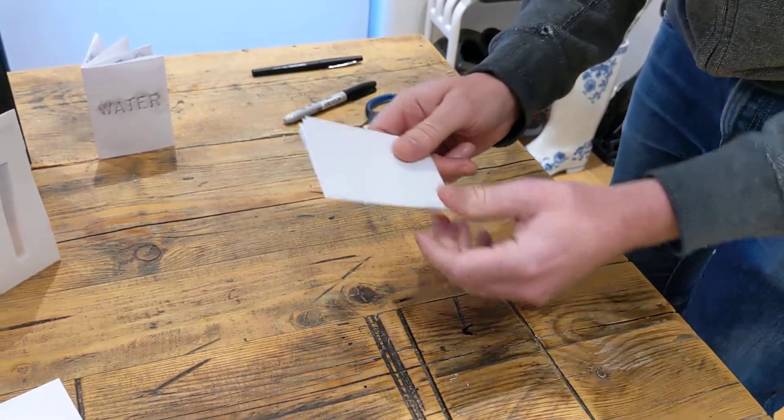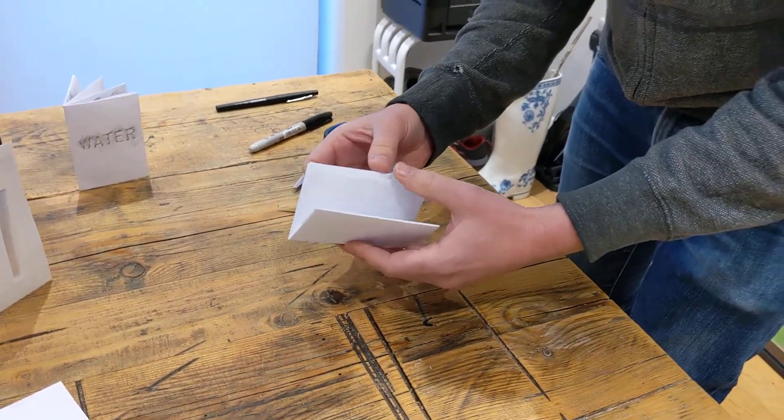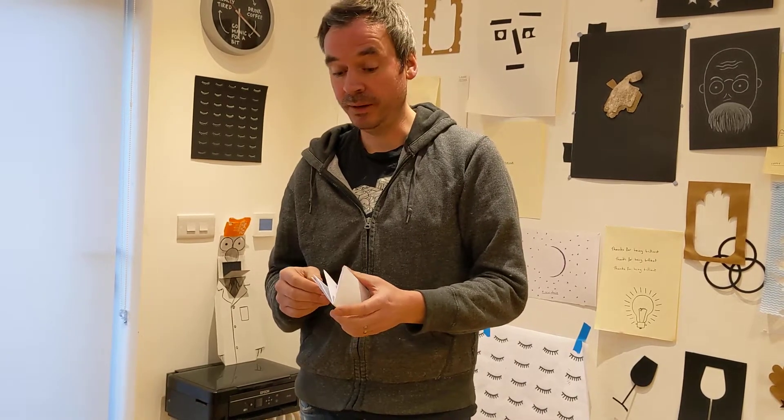As soon as you've made that, you then become your own publisher. The wonderful thing about being your own publisher is that you can choose exactly what kind of thing you want to be publishing. You might want to make a story, because it's very naturally a format for a story, but you might also want to make a collection of things, or keep it completely abstract.